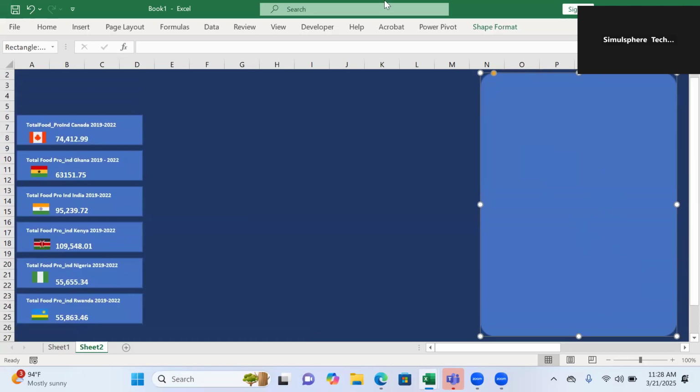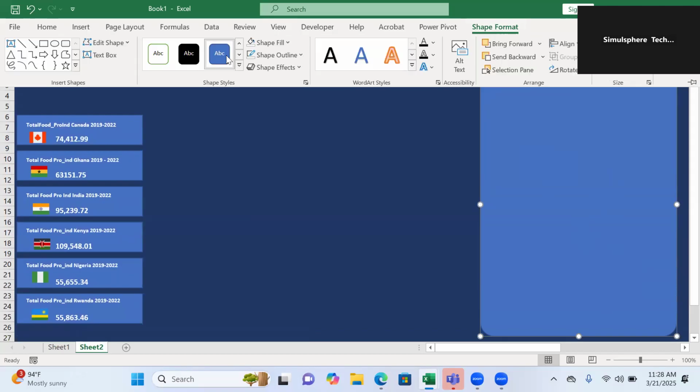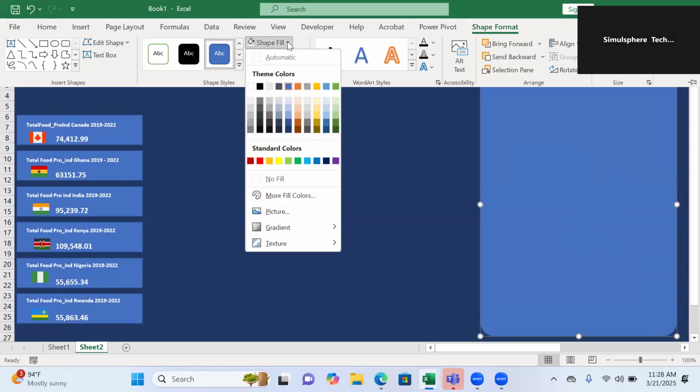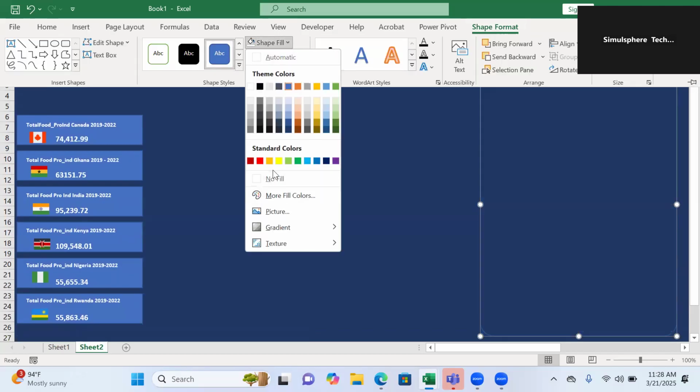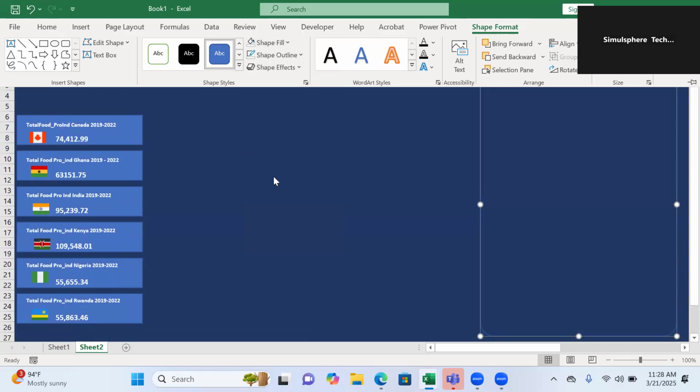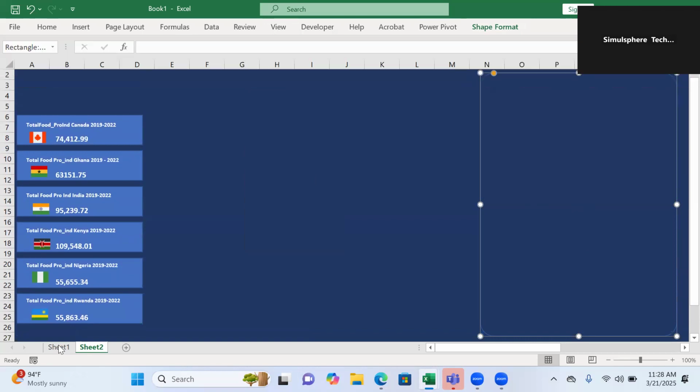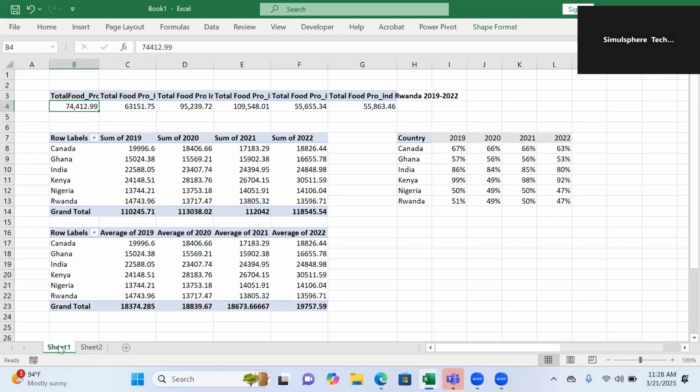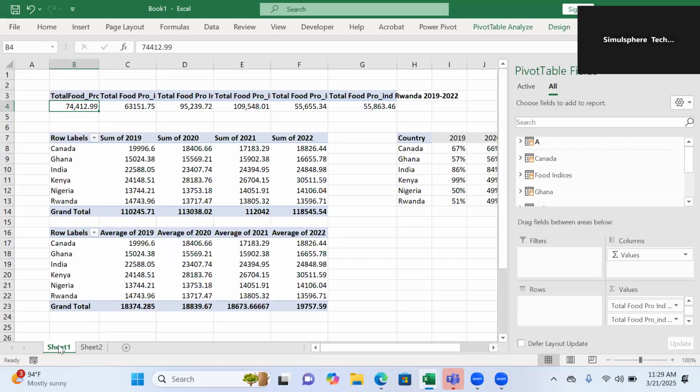Now that I have my shape, I want my shape to have no fill, but it should have an outline, and that is what I have achieved. Now I will go to my sheet 1. What are the line charts I have?